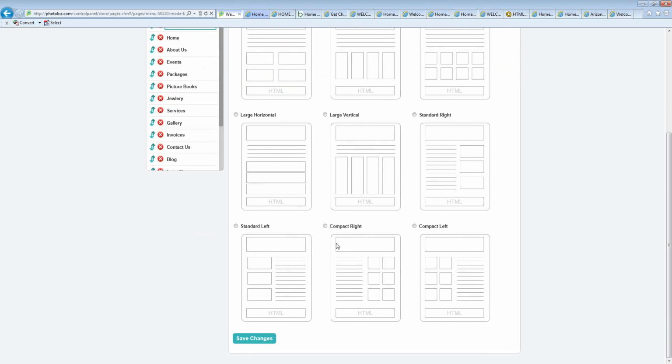These are all banner images here, these long images on the top. Wherever you see the lines, that's where your text content would go. And then your images here on the side, and any HTML you would like here at the bottom.